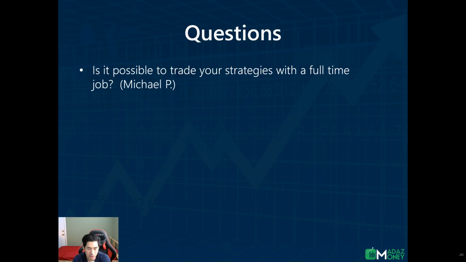But yeah, definitely you could trade my strategies while you're full-time, and especially if you're in the Pacific time zone, which is where I'm at, or even earlier. You know, the market opens at 9:30 Eastern. In the Pacific time, that's 6:30. So you can actually get up at 6 a.m. before work, sneak in the washout long in the morning, make your 5 grand, and then go to work with this big smile on your face. Ear to ear, baby. You know what I'm saying?